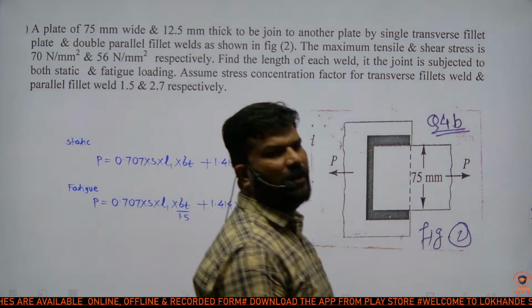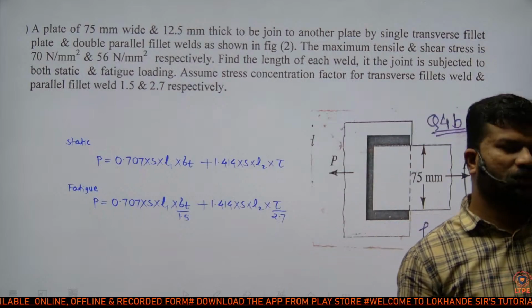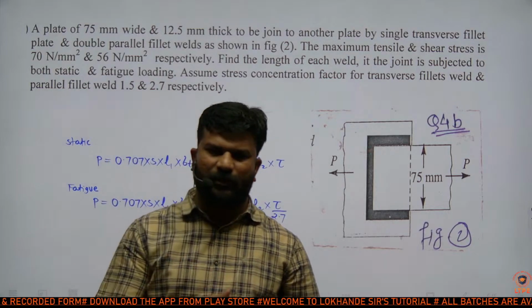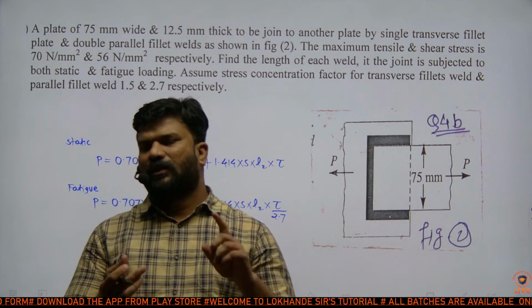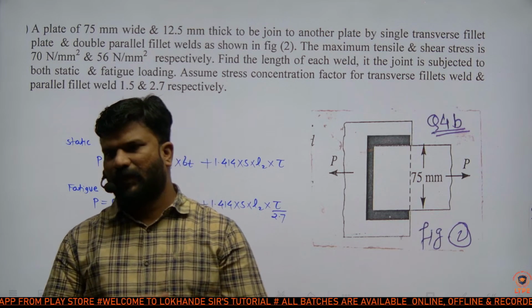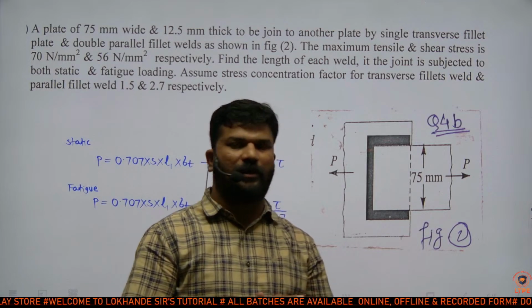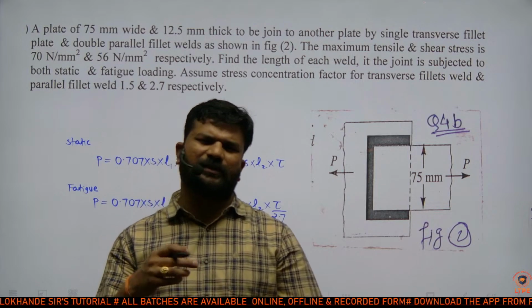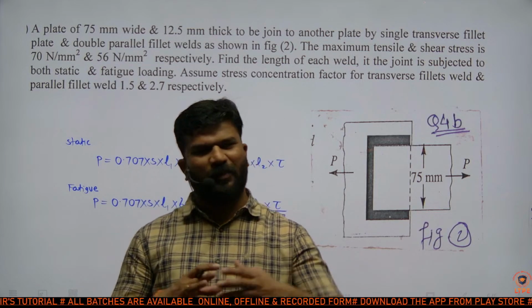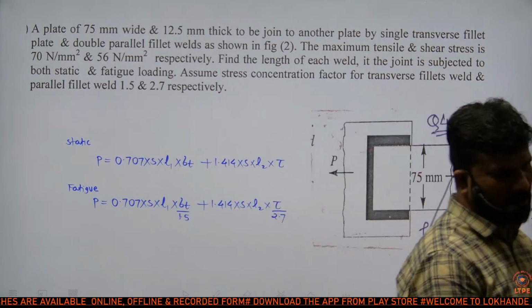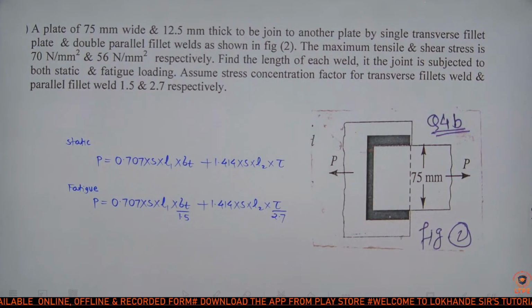Easy? Already solved. So this completes our chapter number 4th: power screw, screw jack, bolted joint, welded joint. Finish. From next lecture, we will start our chapter number 5th, that is design of spring. This unit is not as lengthy as this one was. This was a very lengthy unit, right? The weightage is similar but this one was very lengthy. Okay, no problem. In the next lecture we will start the new chapter.